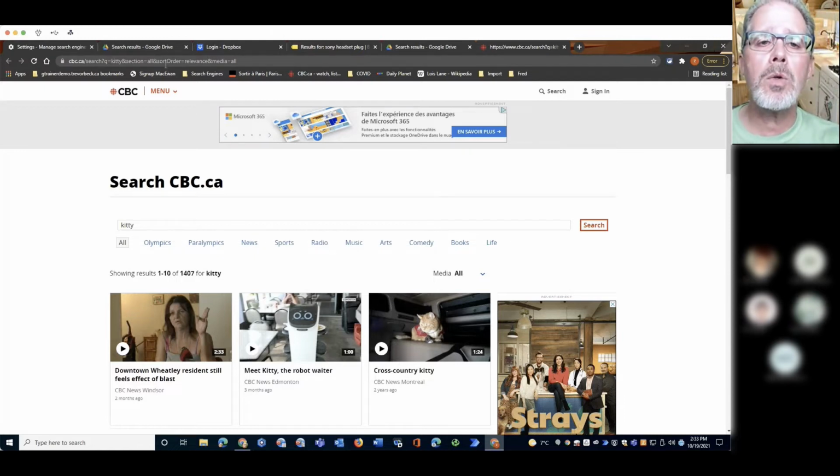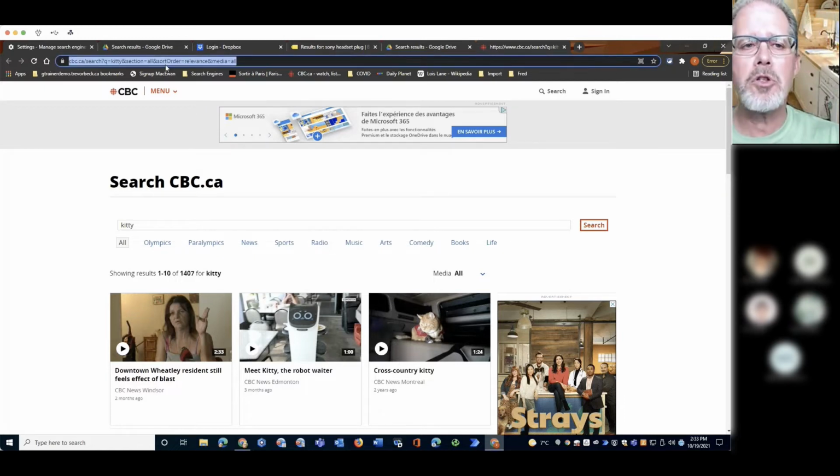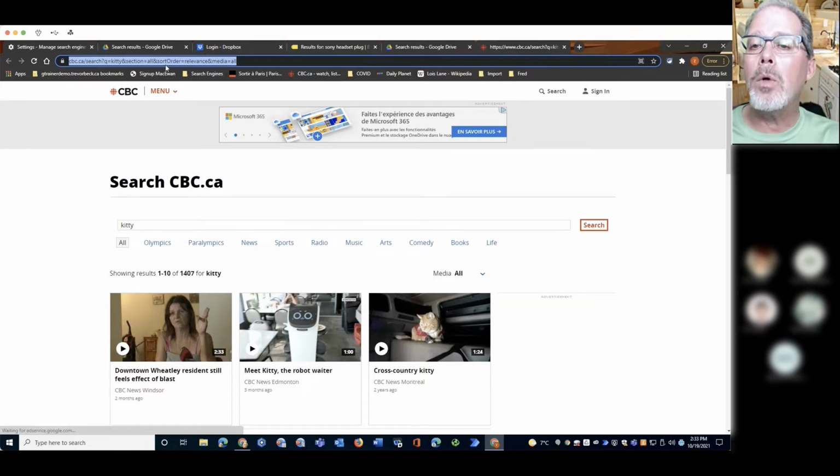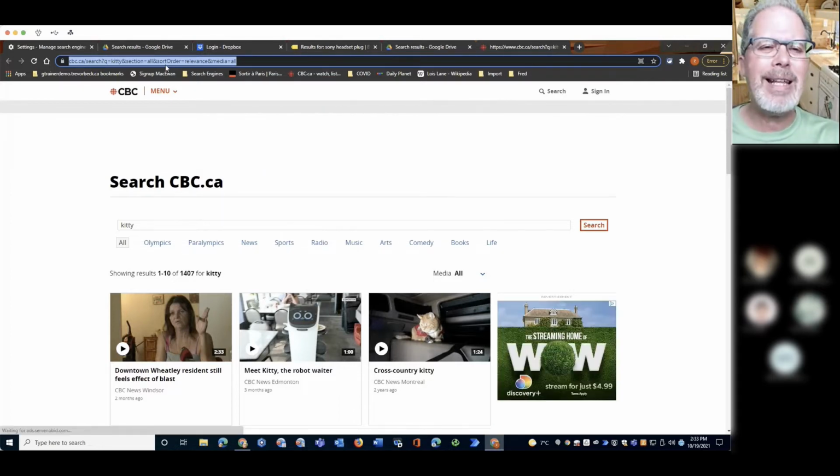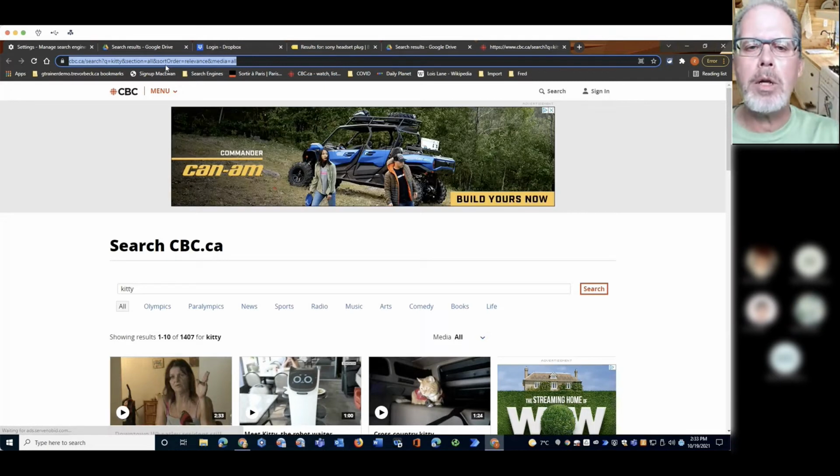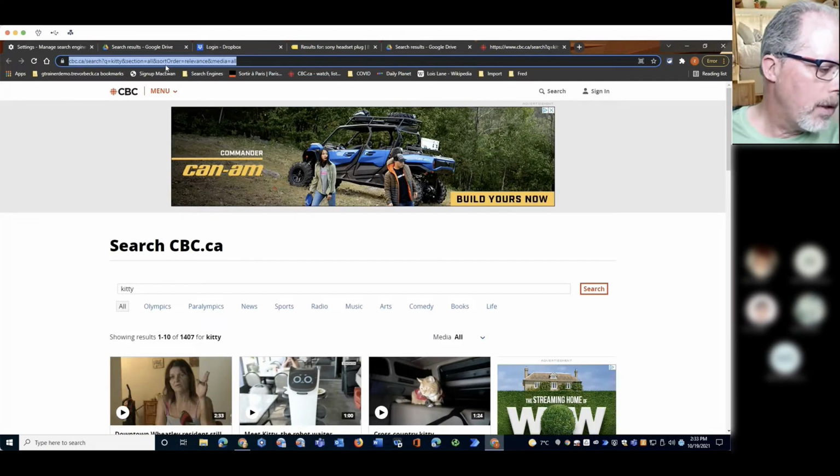But you can do all sorts of stuff with all different search engines. So I really recommend take a look. OneDrive, I use OneDrive, or SharePoint. Just do one search in it, copy that URL, bang. Now you can quickly do a SharePoint search or a OneDrive search. Outlook, searching for emails in Outlook, you can do that through the web. So anything that's got a query up there, you can take advantage of this with.